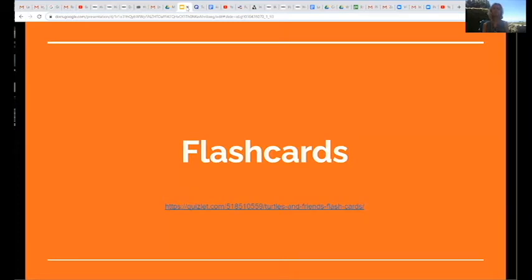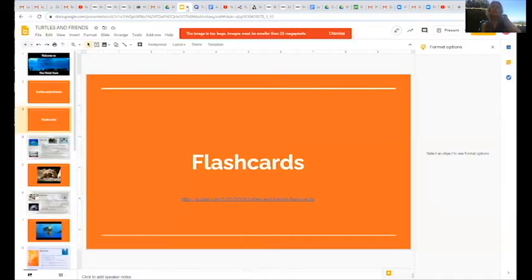Okay, now, as we move through the slides, listen for those vocabulary words that we just learned. And if you hear one of them, just put your thumb up. So listen carefully as we move through the information.